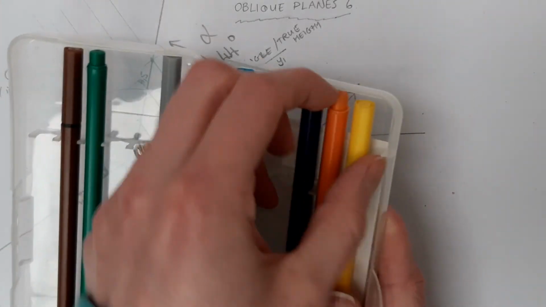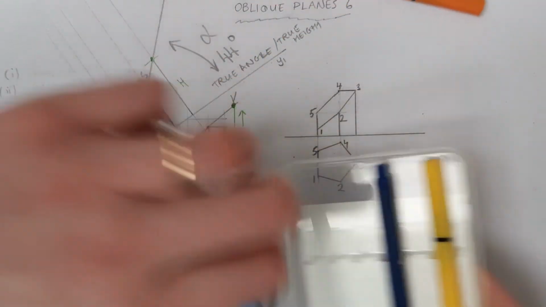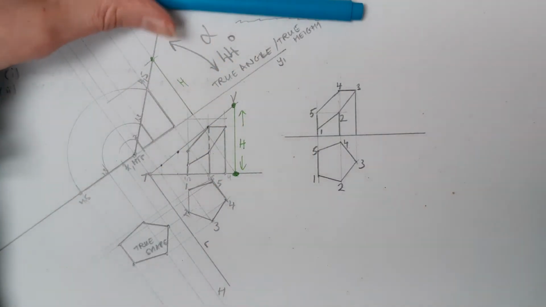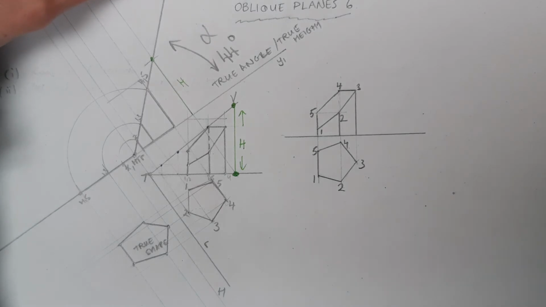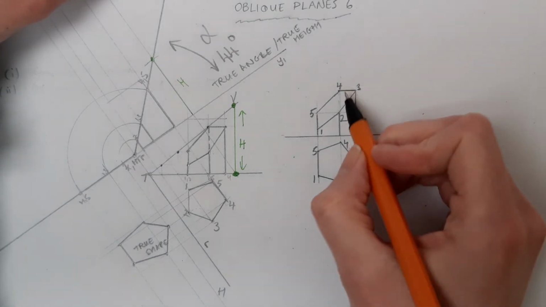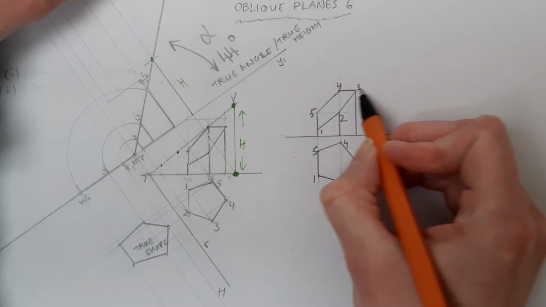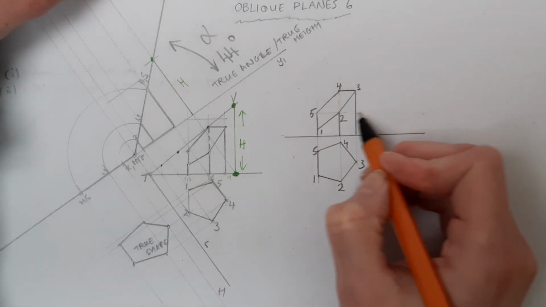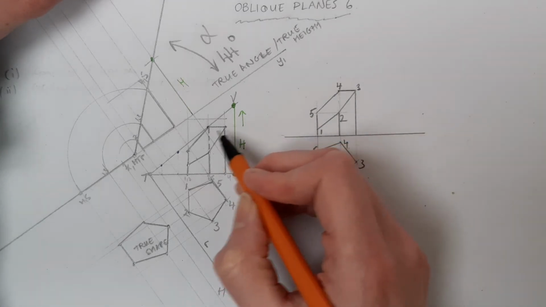So I'll take maybe 2 or 3 different colours. Now, basically what I'm saying is I need to draw lines that are going to force them to touch the ground. If I joined 3 to 4 and I connected it in each direction, it's never going to touch the ground. If I join 2 to 5, they'll never touch the ground because it's a horizontal line.